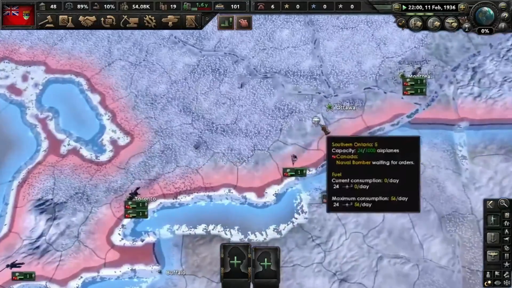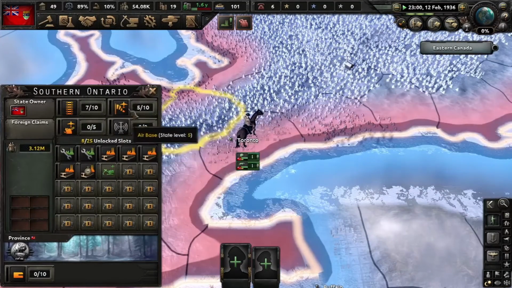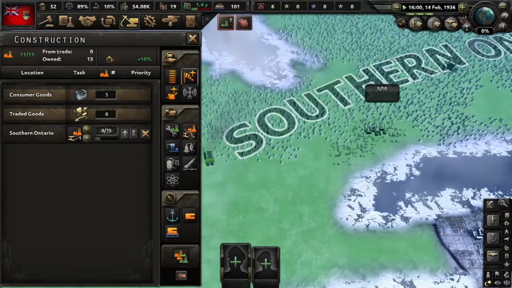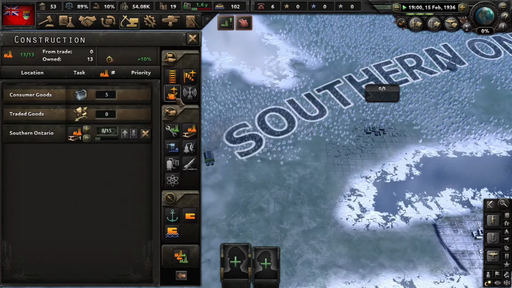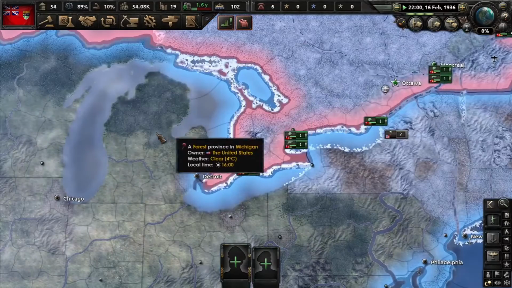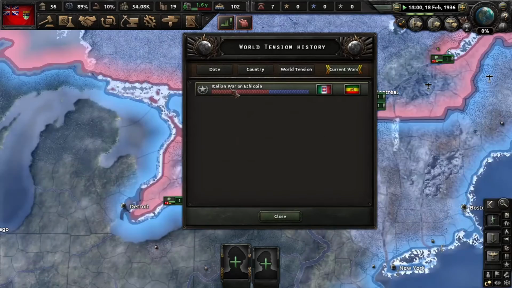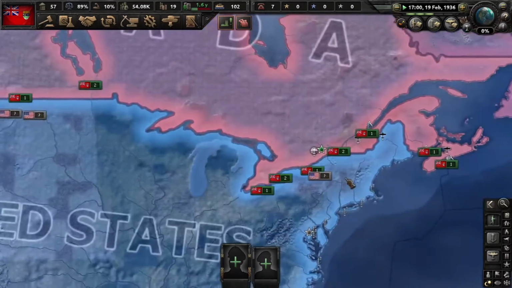Airbase. So I have an airbase here. I don't have an airbase over by Toronto. No, I do. It says I have an airbase. Oh. So there is currently a war going on. So it's Italy. Italy's at war.